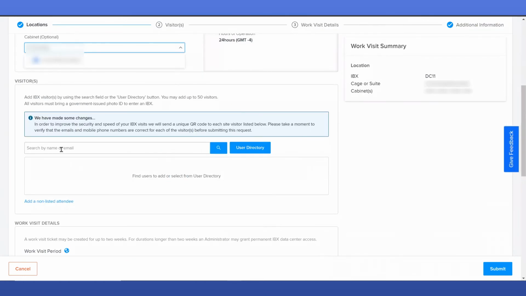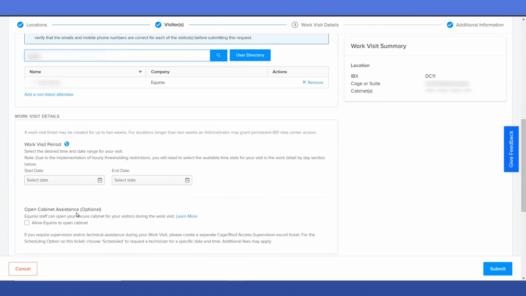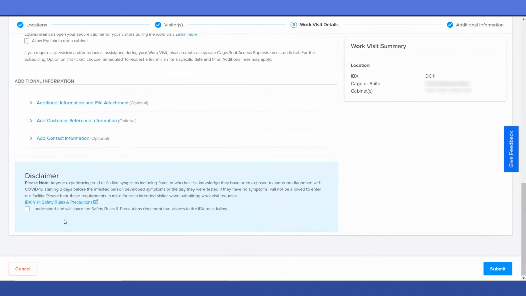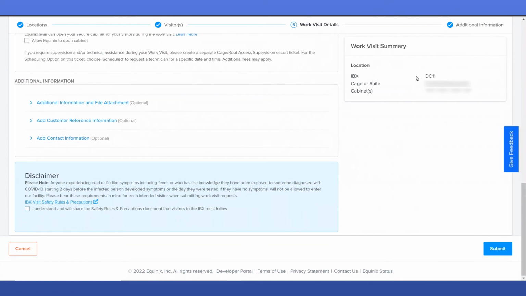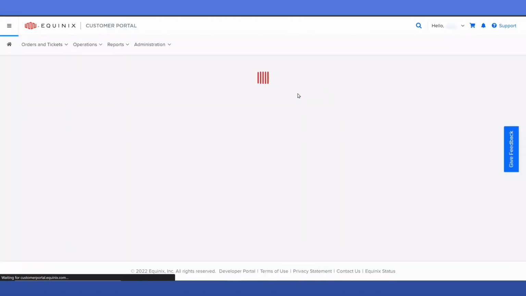But then when I go in here, I could also look at, again, I'm going to look at myself, and there I am. And then I'm going to go in and add myself in as a person that's going to go in and fill out all this other information and put a checkbox and select it. But you'll see the work visit date, start date, end date, and whatnot. So really easy, really straightforward, and something I do recommend. So I'm going to go ahead and cancel this and leave.